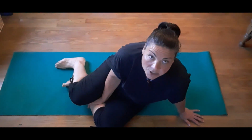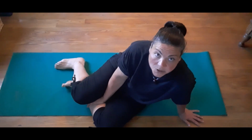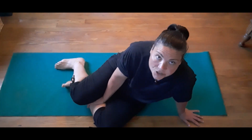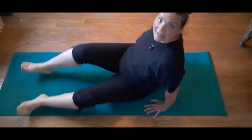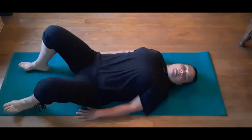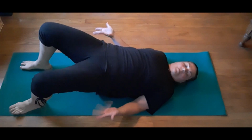We're going to be performing the glute bridge. Before we start, I'm going to show you a couple of different variations where you could use some equipment you might have around your house to up the intensity if that's what you wish. Now, this is your regular glute bridge, and all we do is lift our hips up towards the ceiling.